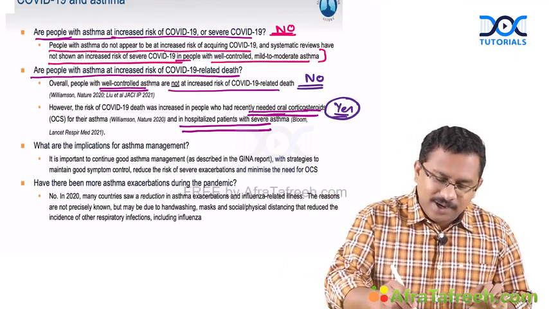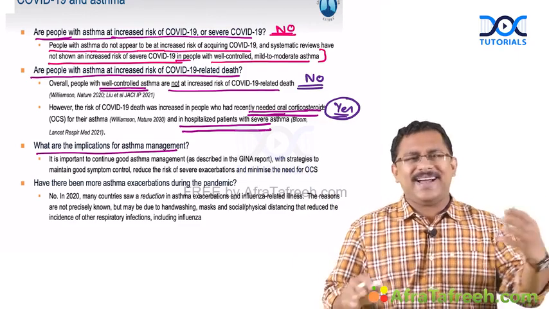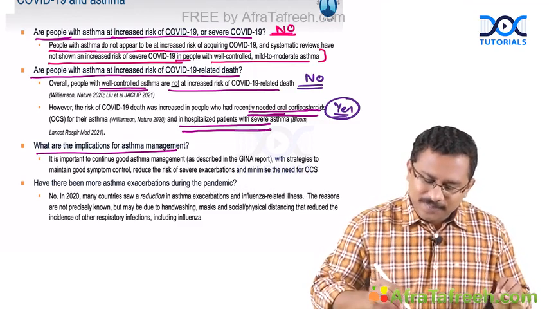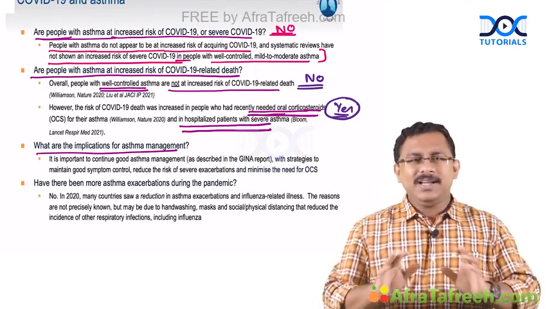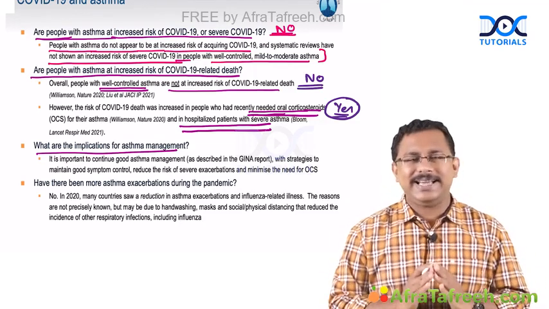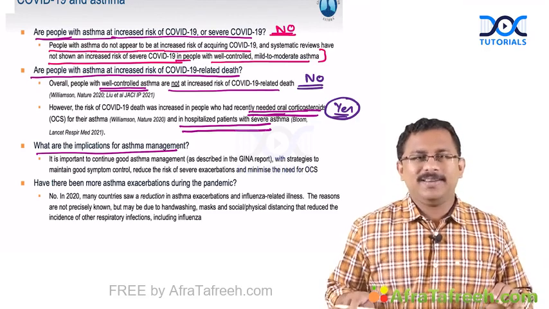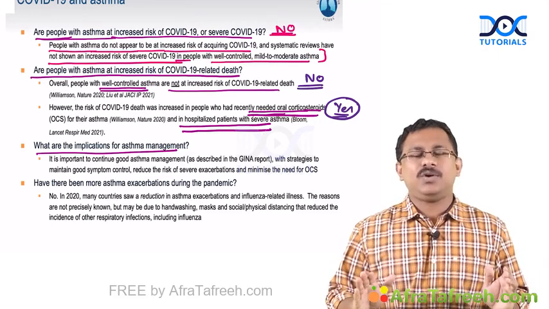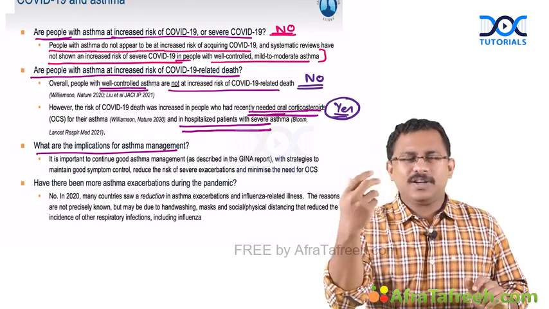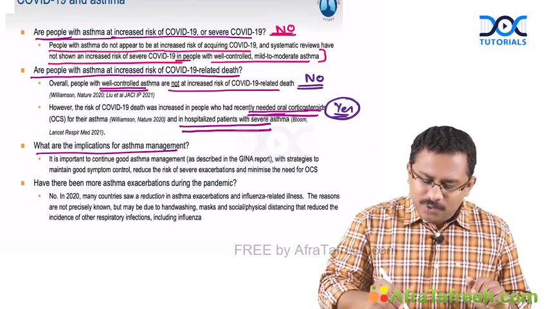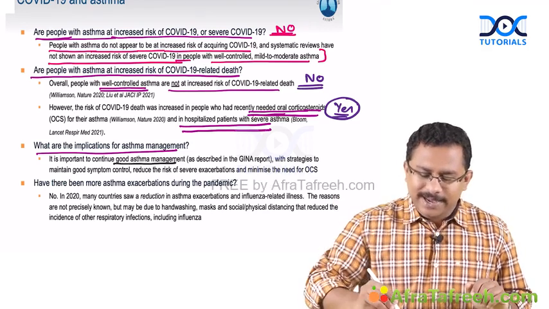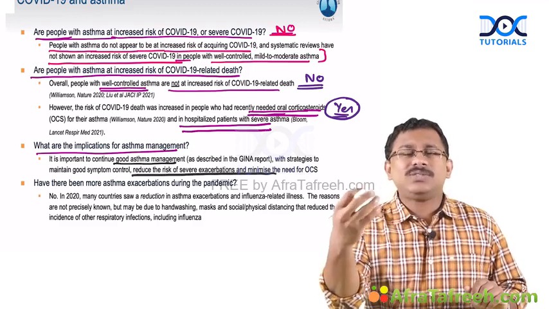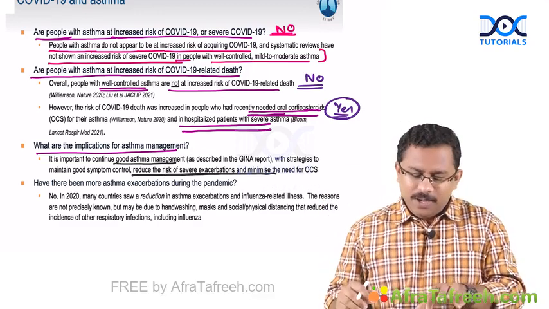Now, what are the implications on asthma management? We were discussing track 1 and track 2. Is there any difference in management in the scenario of COVID-19? Well, it does not make any such statements. The only thing it states is that you have got to have good management, because one point we know is that those who have mild to moderate asthma, reasonably well controlled, are not at risk of COVID-19 related death. So try to have good asthma management. And also, if you are adherent to your controller medications, it will reduce the chance of exacerbations as well.